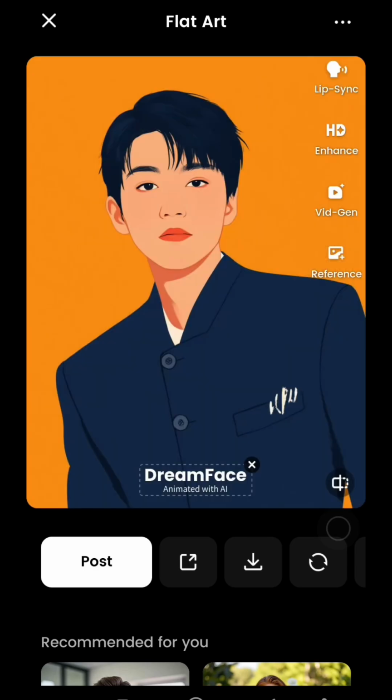And okay, like this, in just a few moments, you will see your photo transform into a stunning stylistic painting version like this. Next, if you love it, you can save it and then share it directly to your social media. And okay, that's it. Super easy, right? You have just learned how to create a stylistic painting photo using DreamFace, and it's all from your phone.